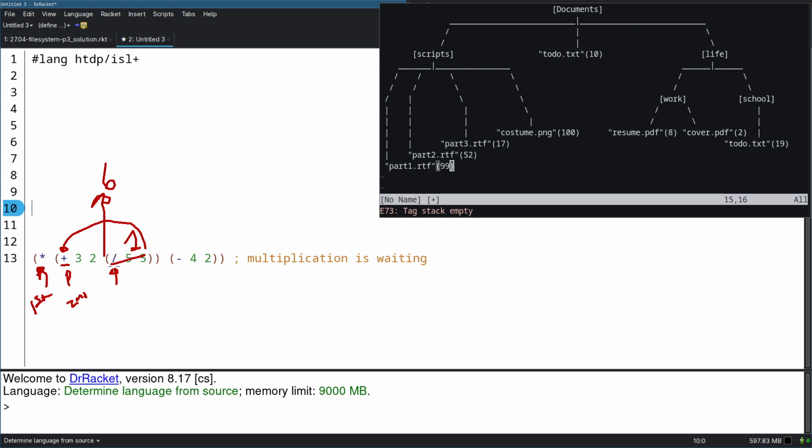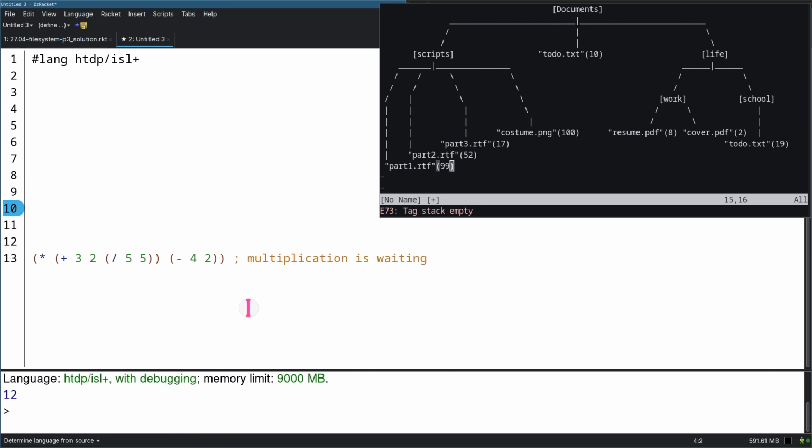Now we're going to go to the next operand because, again, multiplication is still waiting, and we can backtrack to it later after we evaluate all the arguments to values, right? So 4 minus 2, this is going to become 2, and then we can backtrack and finally do this multiplication, which is going to be executed last, and this is going to be 6 times 2, which is going to be 12, right? So if I run this code, it should produce 12, right? So yeah, it turns out that functions already backtracked if you were paying attention. So there we go. There we see the 12.